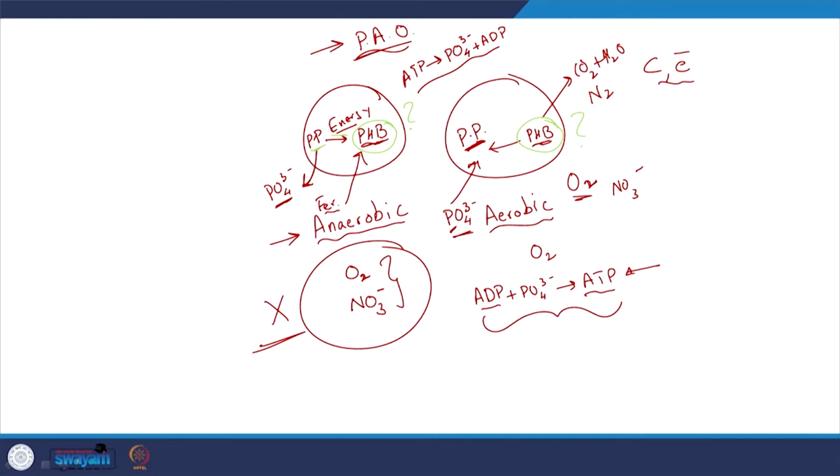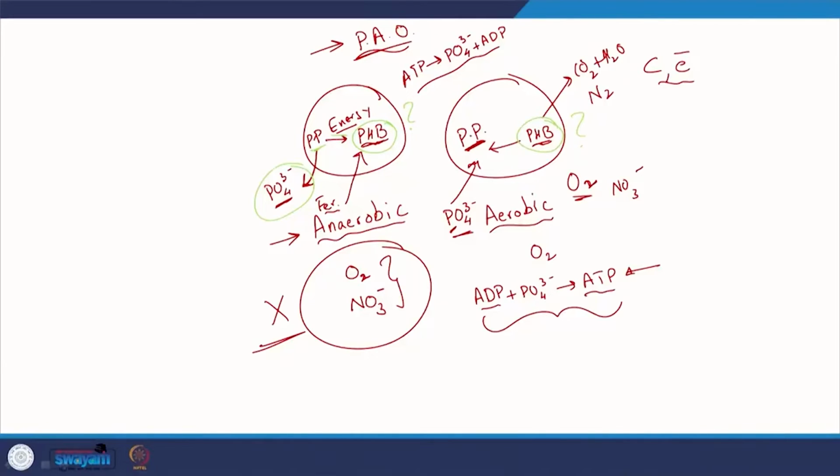Why do these microbes do that? So, here everybody wants to thrive. Similarly, these phosphorus accumulating organisms want to thrive. They want to outcompete for the food whenever it is available later on, right, meaning in the aerobic phase. So, in the aerobic phase, as we see here, you already have these microbes having a source of carbon or an electron donor, which is the PHB. So, they already have a reserve of energy, you can think of it in that way. So, they will outgrow the other microbes that can thrive in the aerobic conditions.